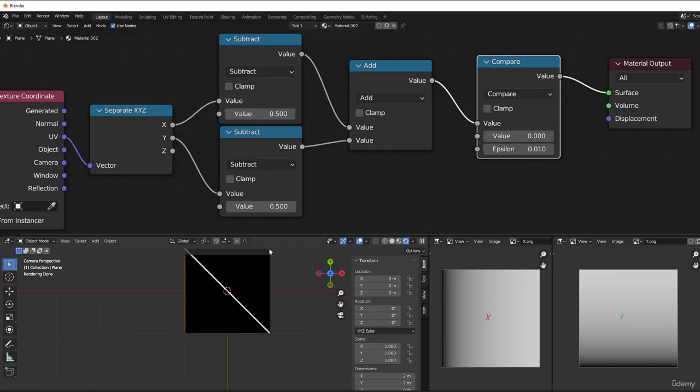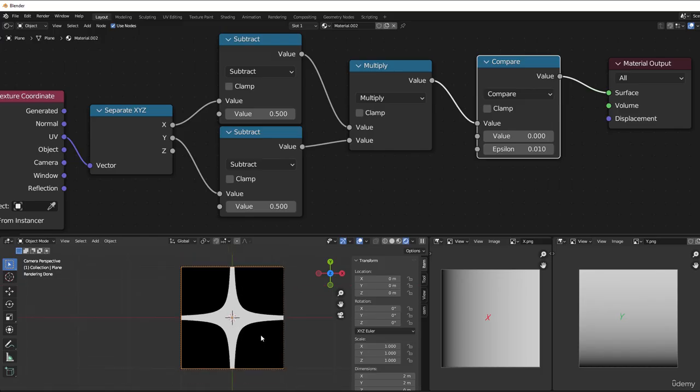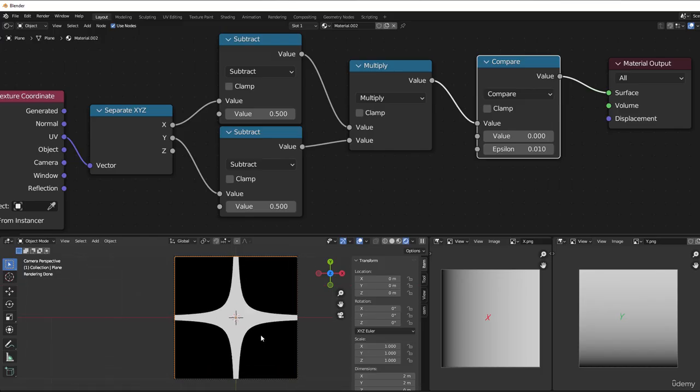So with add and with subtract, most of the things you do are just changing where you should put out stuff here. However, if you do something else, you take it like a multiply to this, then you can see we get like this 4-pointed star here. And that is because now when we subtract it with 5, we have 0 here in the middle. And if you take 0 times 0, it will be 0. So that is the result here, and that is why it's white.